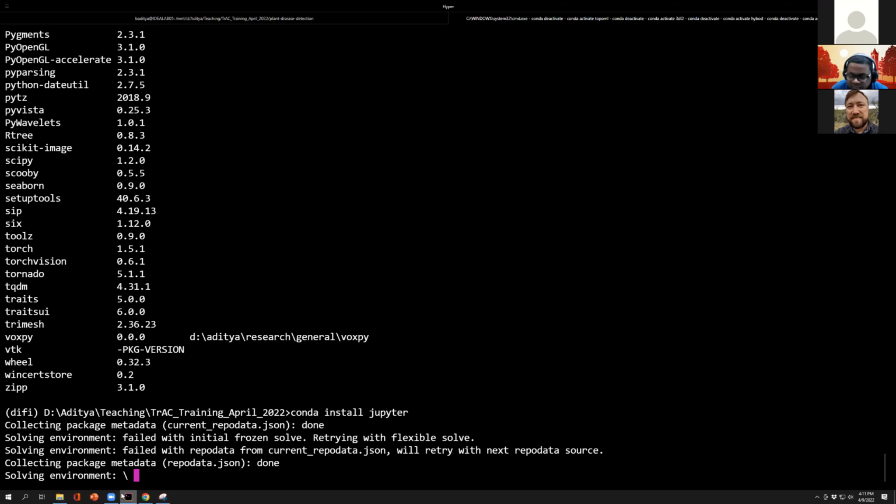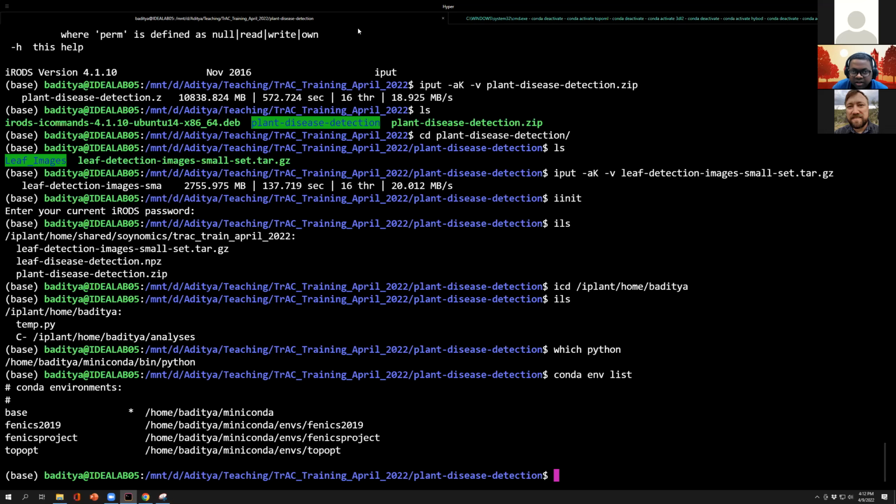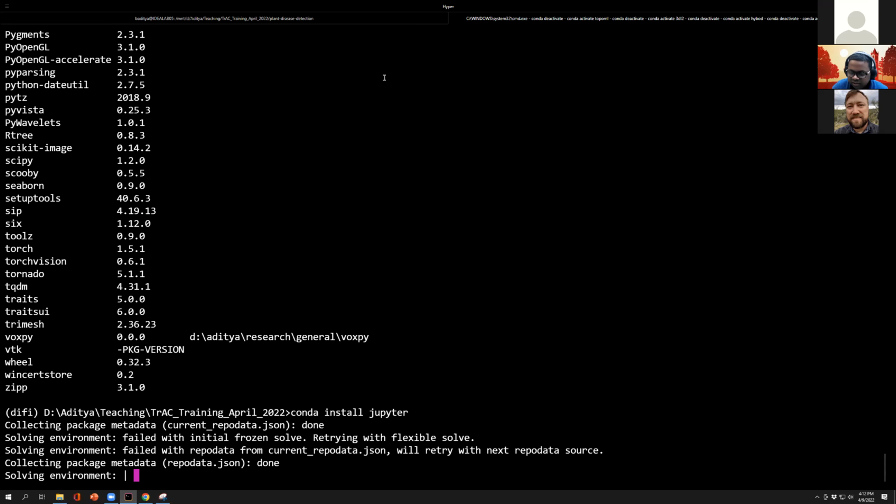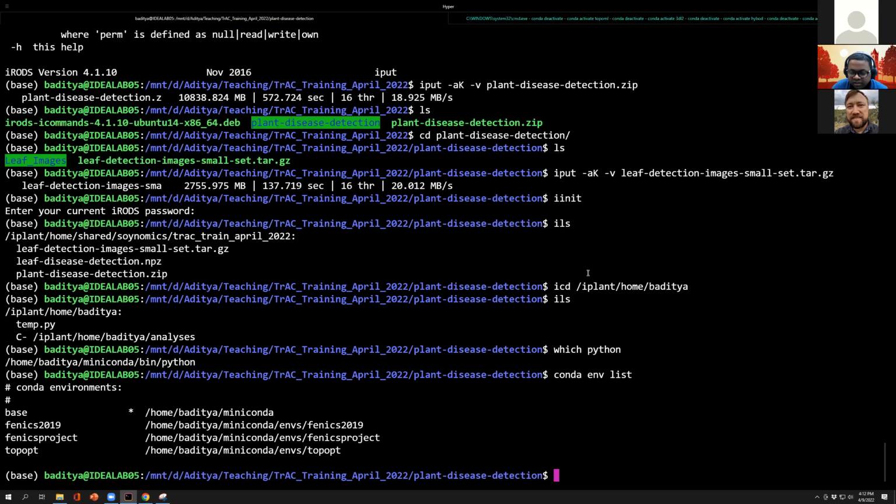So while this is running, I can show you how to do this same thing in an HPC environment as well. In an HPC environment, you can access it using WSL, a Linux shell like here, or Windows. Either will work, but you need to SSH to the machine.